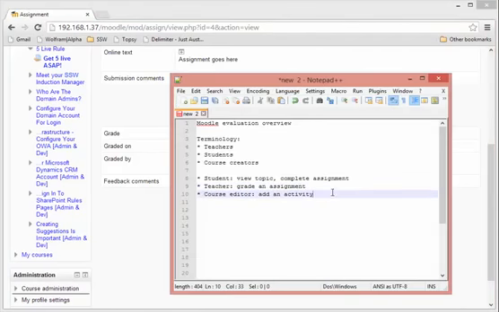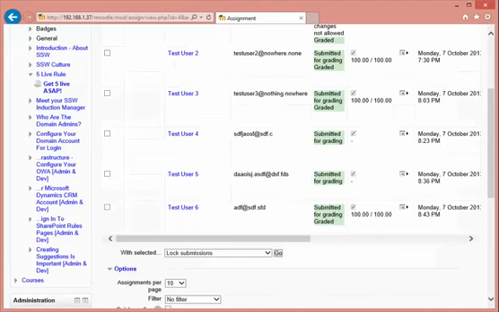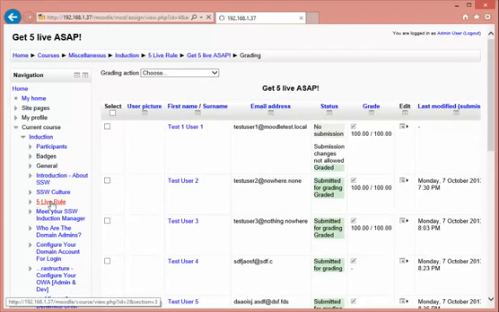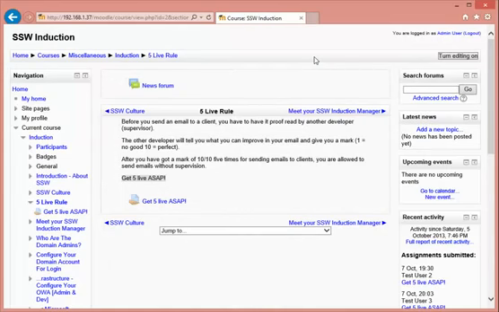Now we'll move on to the editing, and I'll just demonstrate how easy it is to add a new activity. As I mentioned, in one day I got these 10 put in, as well as actually setting up the server itself. So I'll flick back to the 5 live rule itself, and we'll just add a new activity there. As you can see, it looks the same as a student's perspective, with the difference that I have this edit button in the top right corner. So I'll click on turn editing on, and then I can edit the content in place.